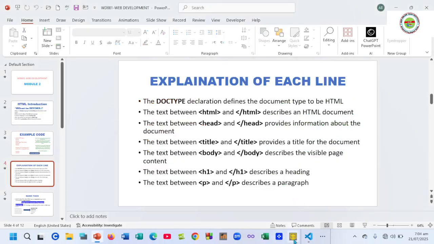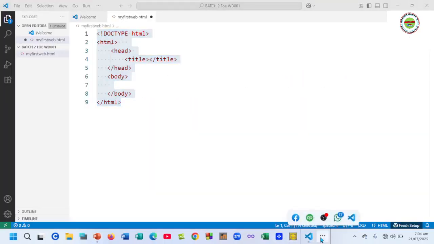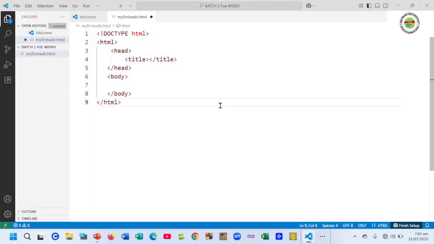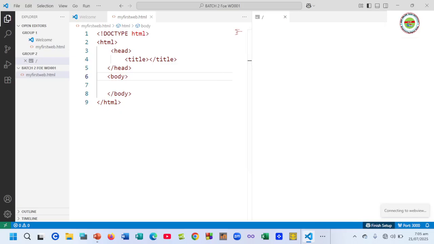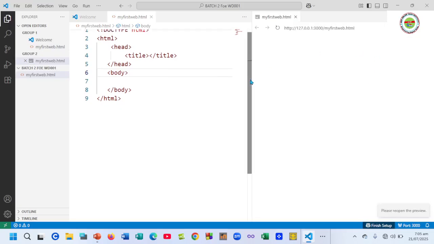So now let's go back to our HTML here. If you look at my website here, right now I have already created an HTML document, but nothing is here yet. I want to make sure that as I am writing this, I have a screen that will show the result. So right now you can see I have a browser screen around this end here. I want you to view these two screens.